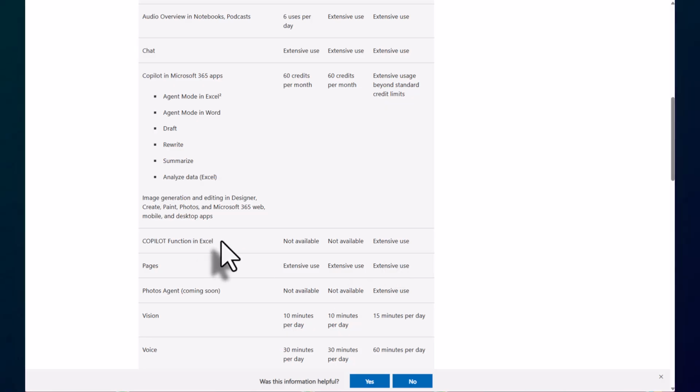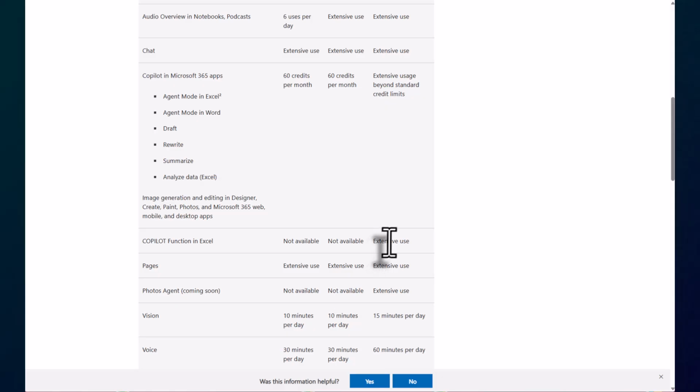And my guess is for the most part, if you go to Excel right now and you try to implement the Copilot function in Excel, it's not going to be available to you either. So I've made another video that will show you how to implement that Copilot function in Excel as long as you are on a premium version. This method should also work in the business standard as well. You shouldn't have to have the business premium, but you will need to have the Copilot option for the business standard license. So hopefully that makes sense.